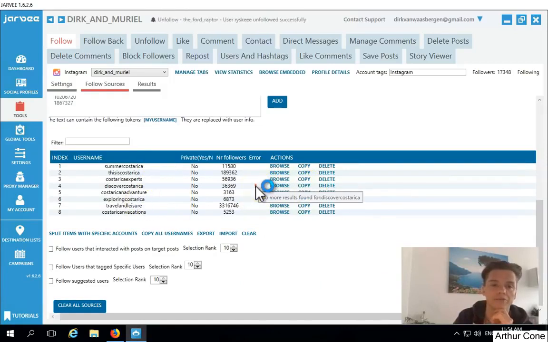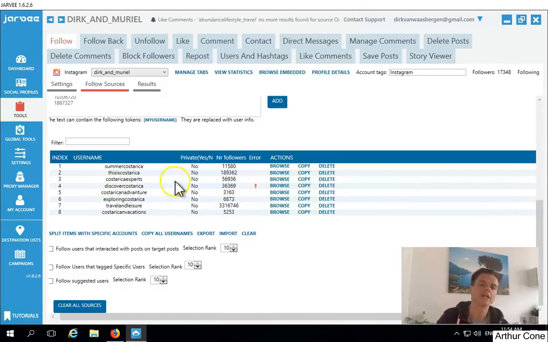So I went through all of this for today. Discover Costa Rica. So what happens here is I do multiple accounts here. It makes it a lot easier. I'm actually using users and hashtags. This is an interesting app and feature, and I'll come back to that, but it was great, helpful to do research for this.